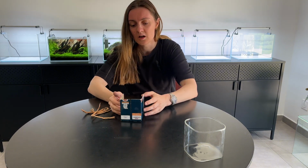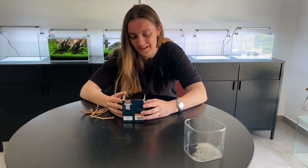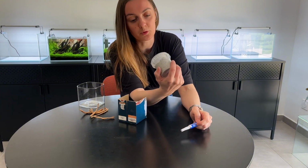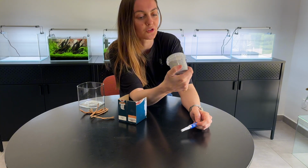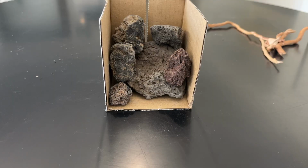Right, so I'm quite happy with my layout right now. I think I'm going to glue it into place. So to glue my hardscape into place, I'm going to be using a product which is called, what the hell is this called? It's called Fast Fusion Grey.